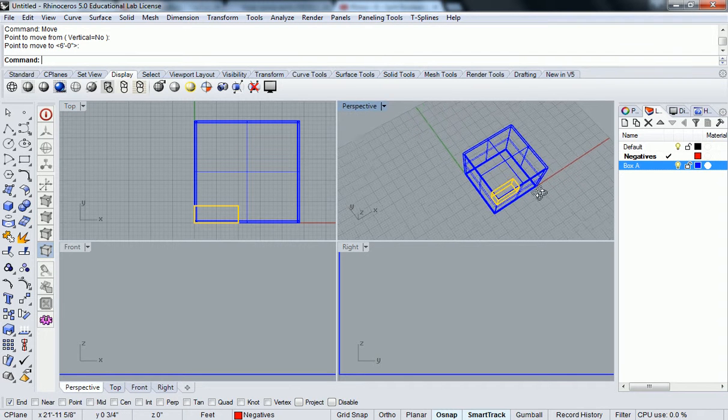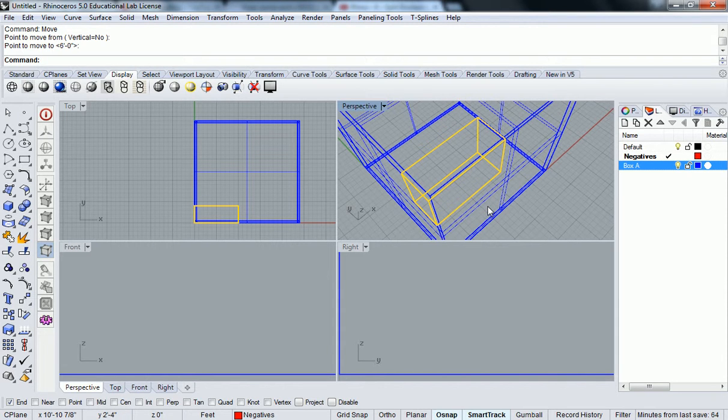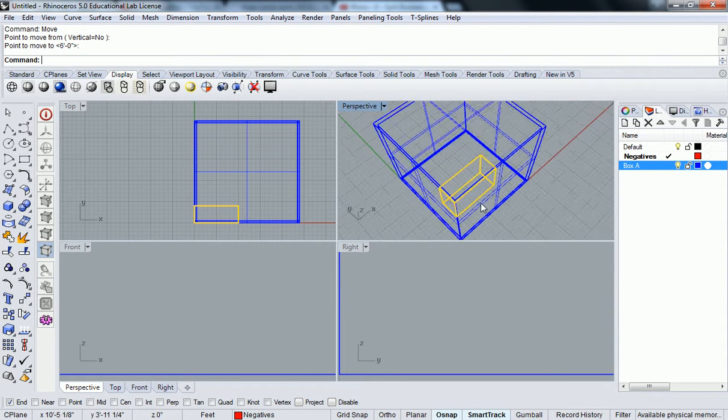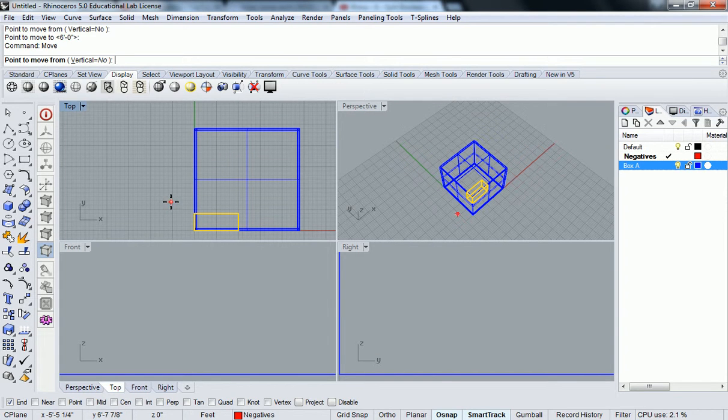But something you might find me do instead of trying to actually place it in the right location before sizing it, I might just anchor to a point and then move it that far. So I know that it needs to go 10 feet in. So rather than trying to move it out there and then build it, I just put it here, and I'm going to do a move command, and I'm going to move it 10 feet. But look at how the move command works. Yeah, it's going everywhere. The move command is a 3-dimensional command unless you say otherwise.